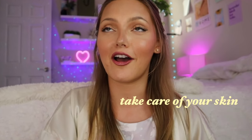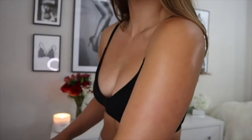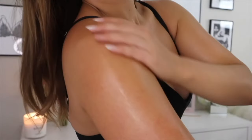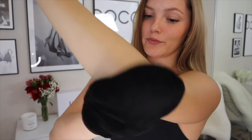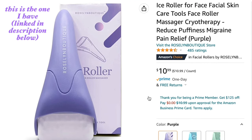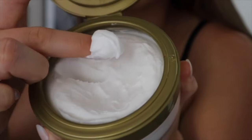Before I tan my face, you need to take care of your skin — this goes for tanning your body or your face anywhere. You need to moisturize and get lots of layers of hydration before you put on your tan. This prevents patchiness and gives your tan something to stick to. I like to tan after I shower, and in the shower I exfoliate my face using an exfoliating glove — I'll link mine below. I like to wait about 30 minutes after showering so my pores have closed up before I start my tan, so they aren't wide open for the tan to come in and look weird. You can also use an ice roller or splash cold water on your face to close your pores.